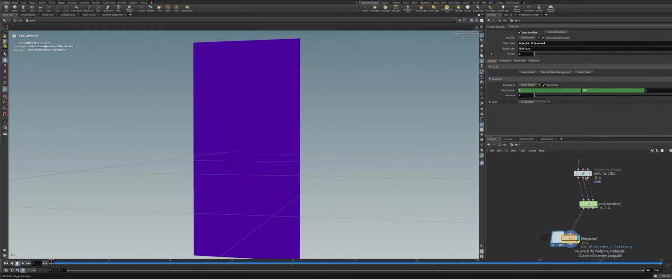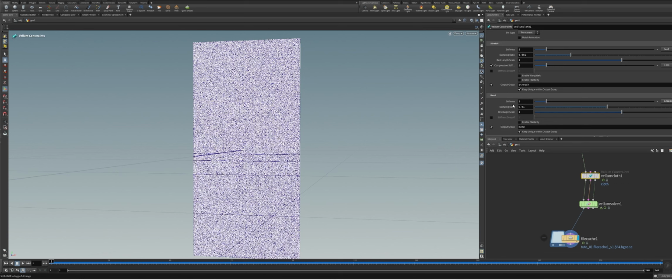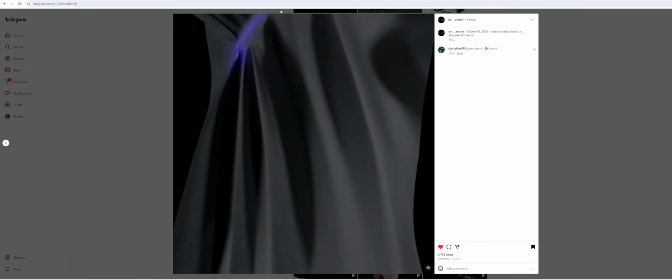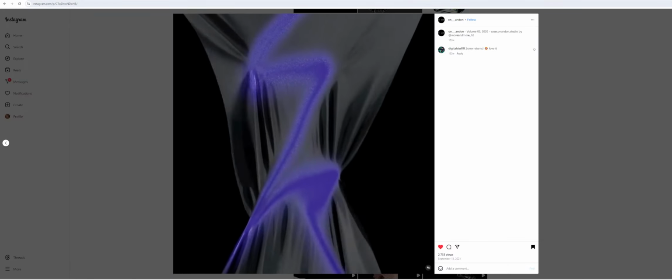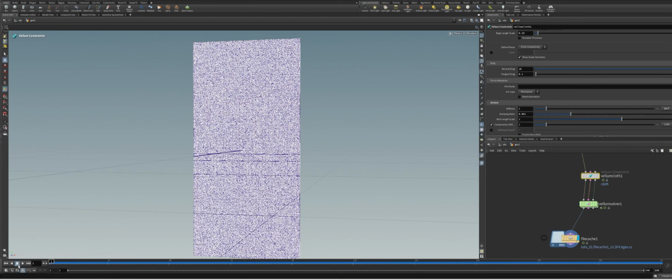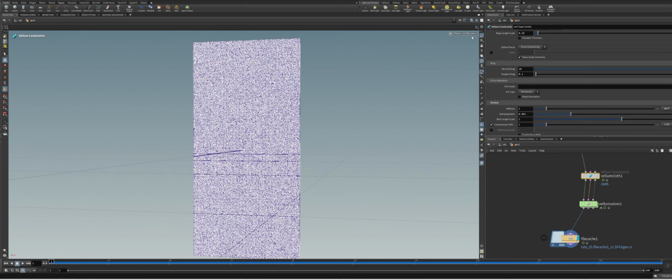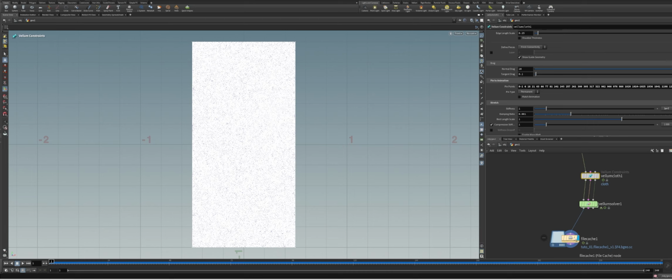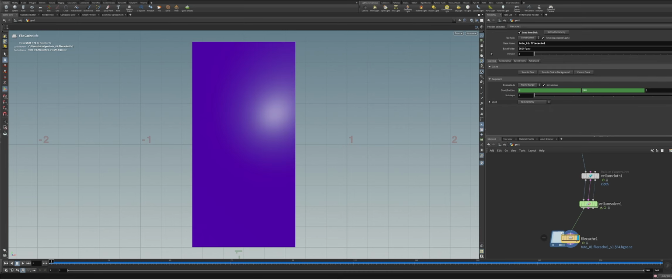Okay, so the sim has been cached, but it's wrong. And that's because we forgot to add some pinpoints. Because as you can see, the top and bottom points are clearly pinned. So in my cache, it just falls down and it makes perfect sense. So let's pin some points. Let's go in the front view, select our points. Hit enter and I'm going to cache this again.